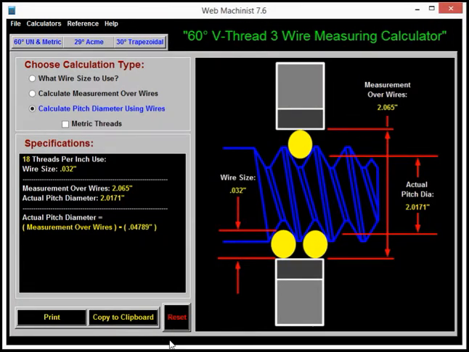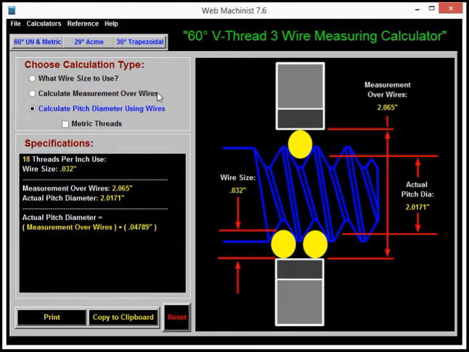So you should be using a 32 thousandths wire size. Here's your measurement over the wires. Also over here is what you measured, 2.065 inches. And it's calculated out what your actual pitch diameter is, in this case 2.0171. So that will tell you what it actually is.